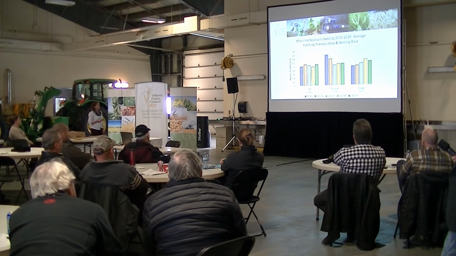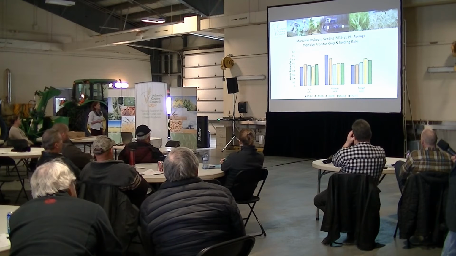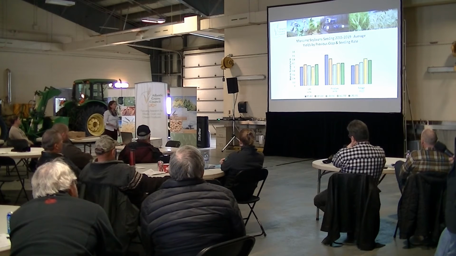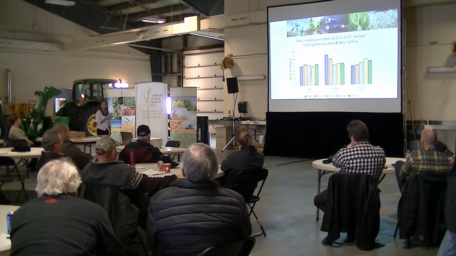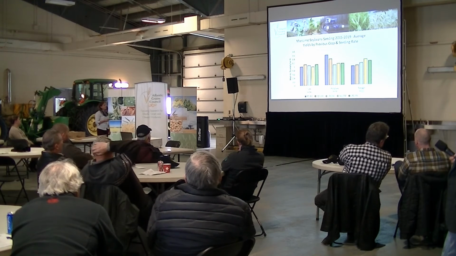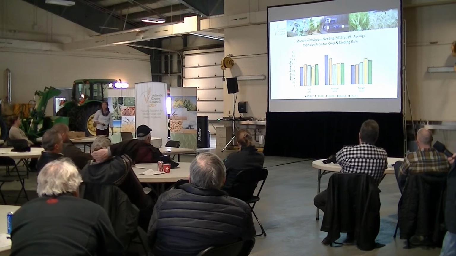I pulled out corn because I would have anticipated the lower population rates of corn to have a lower yield. There was really no effect when we followed corn on yield, regardless of the planting population. With forages, the higher planting populations gave us a little bit more yield. Do I know the answer why? No, I just think it's interesting.